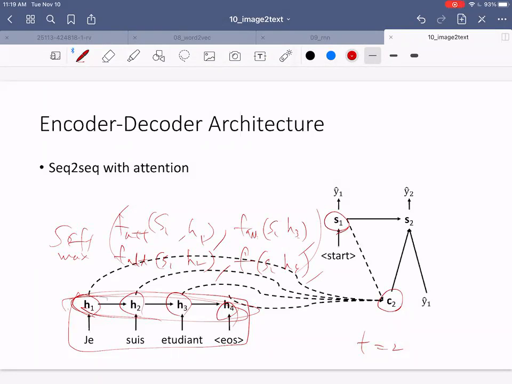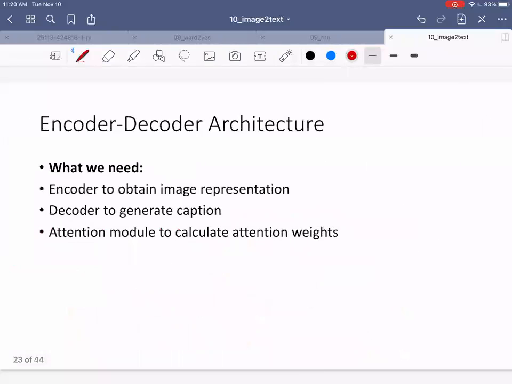Then you mix and match the h's to get the c, and given the c, s1, and your previous output y1, you can generate your s2 via LSTM, and then you can predict your y2. So that was sequence to sequence with attention.